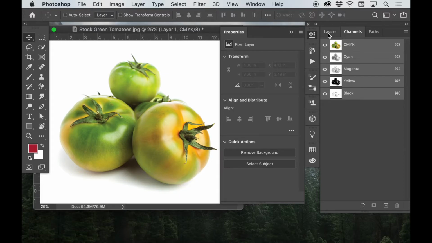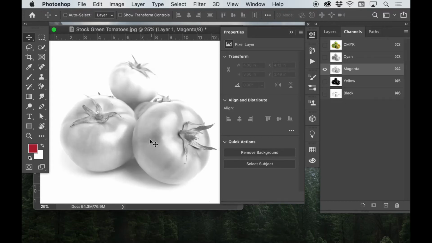So if we look at the breakdown of these colors again, I can hide the channels in here, and you can see, okay, cyan, this level of gray, there's cyan all around here, there's none here because that's like white, and then the stem, there's a lot of it, right? So the stem is really this dark green. And when I go to magenta, there's some magenta again, kind of in the back a little bit. So that's actually mixing with some of that cyan, so there is some in that green.